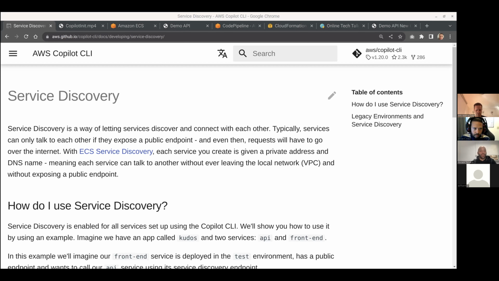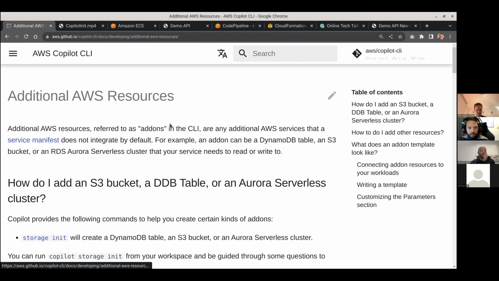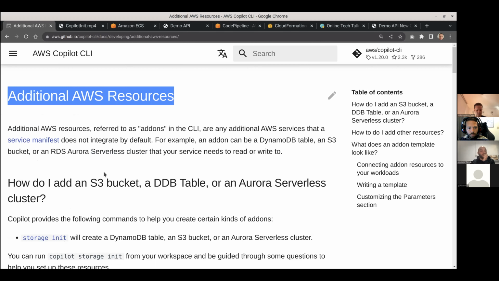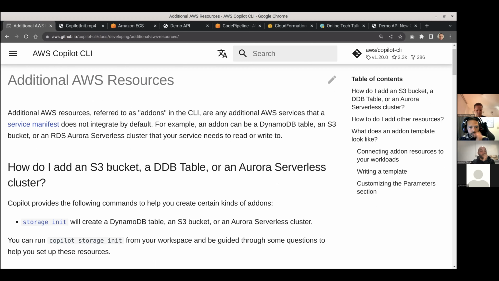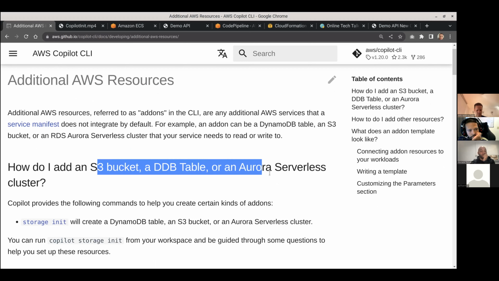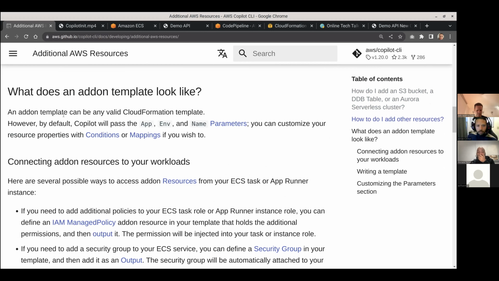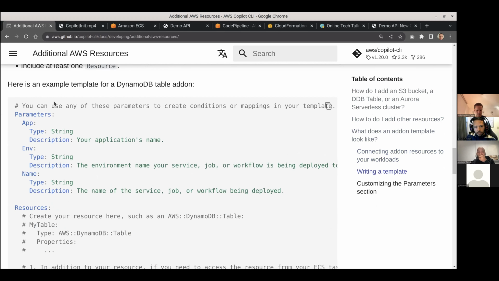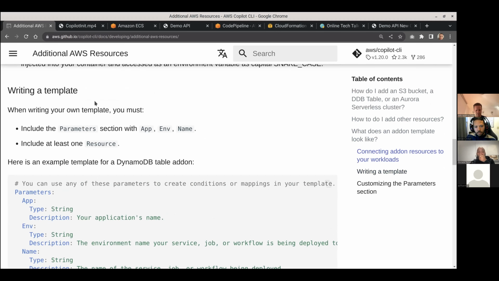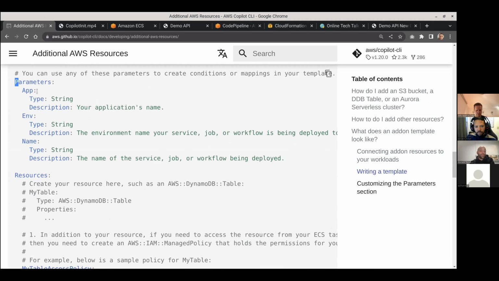And you can also deploy Lambdas, right? Lambdas are not integrated with Copilot, but you could integrate them with CloudFormation templates. Let's see, they have it here. Okay. So if you have additional AWS resources, they give you the ability to deploy those I told you: S3 Bucket, DynamoDB, and Aurora Serverless. But if you want to add another resource, they allow you to include a template in your Copilot directory, and that template could be parameterized with standard parameters.